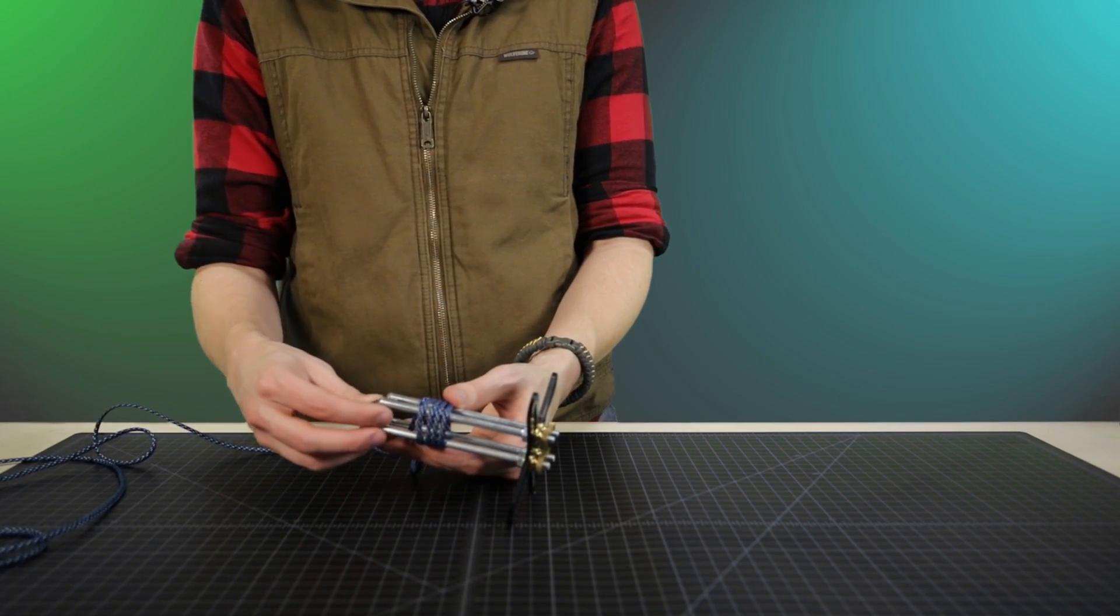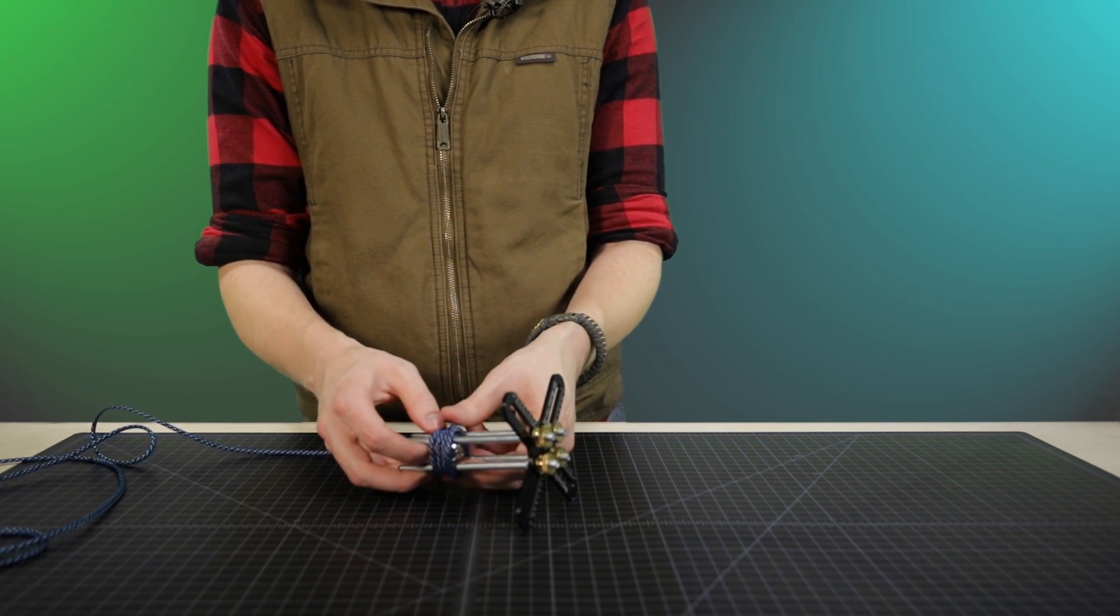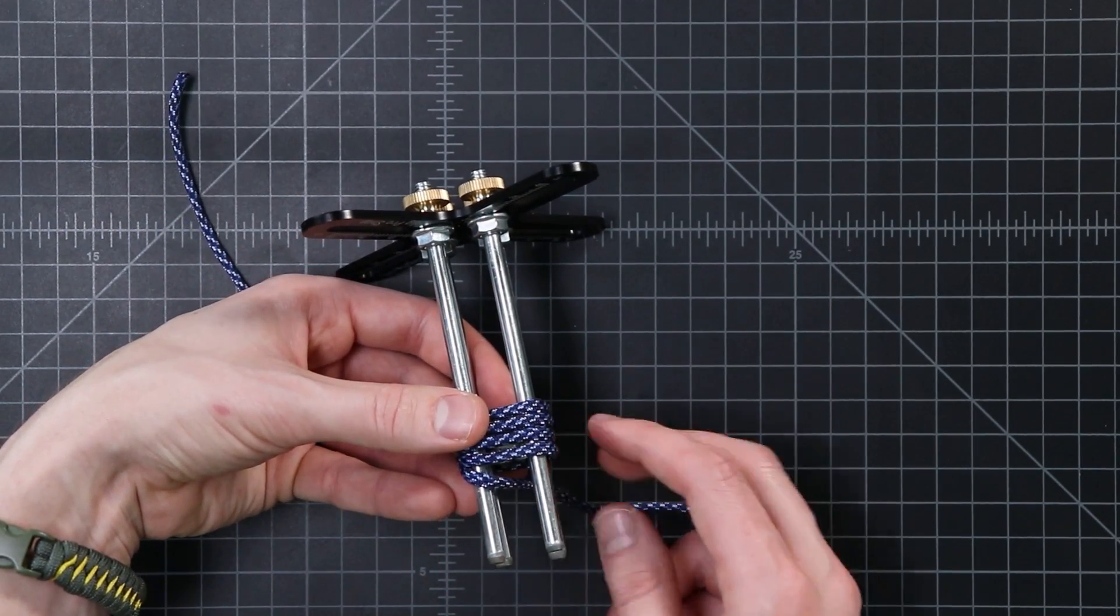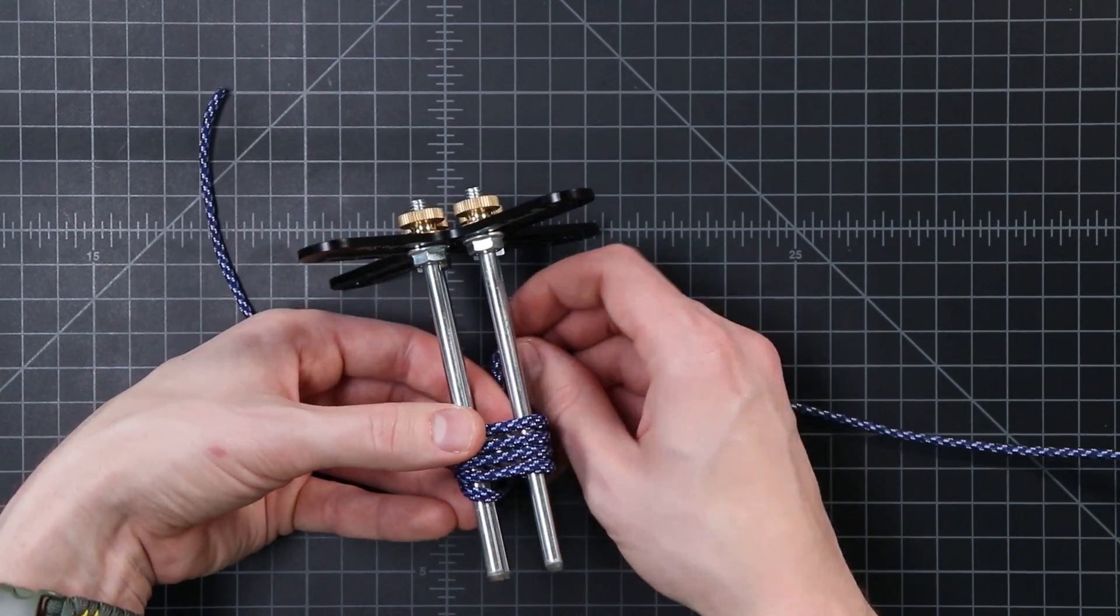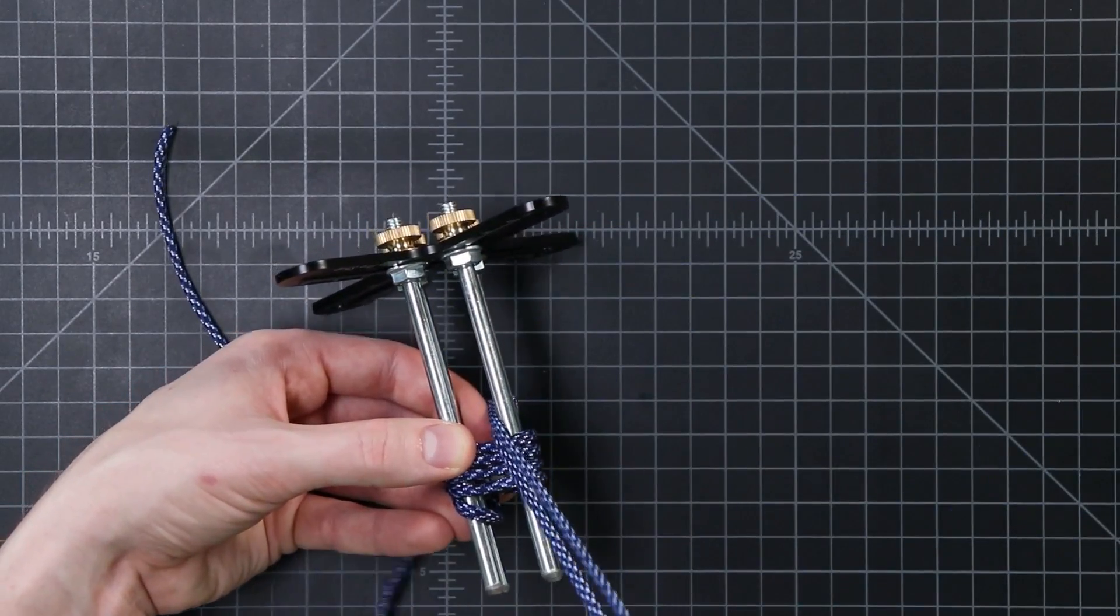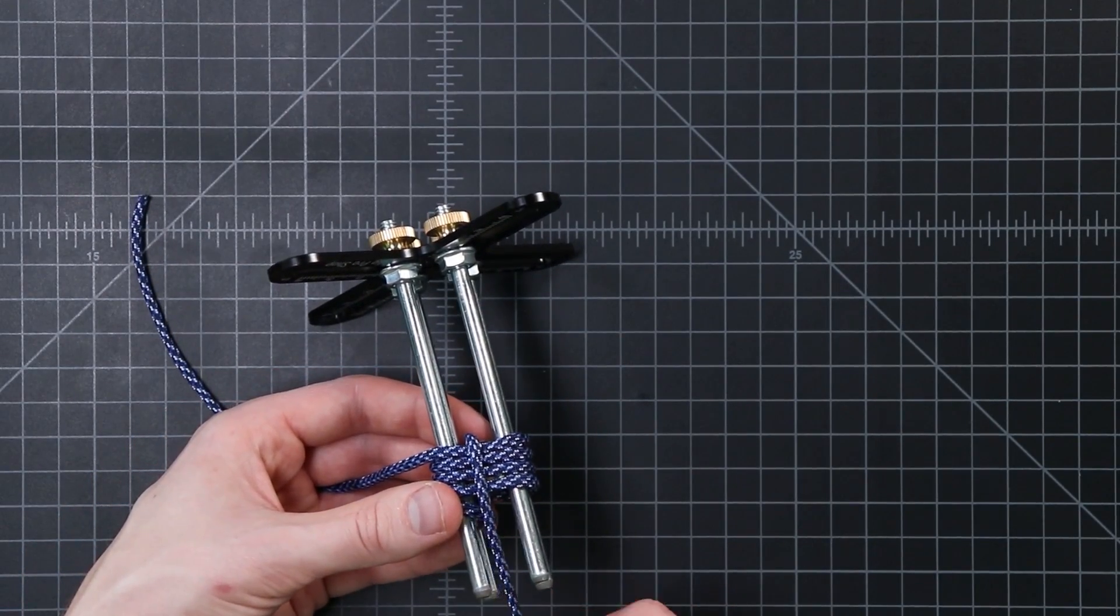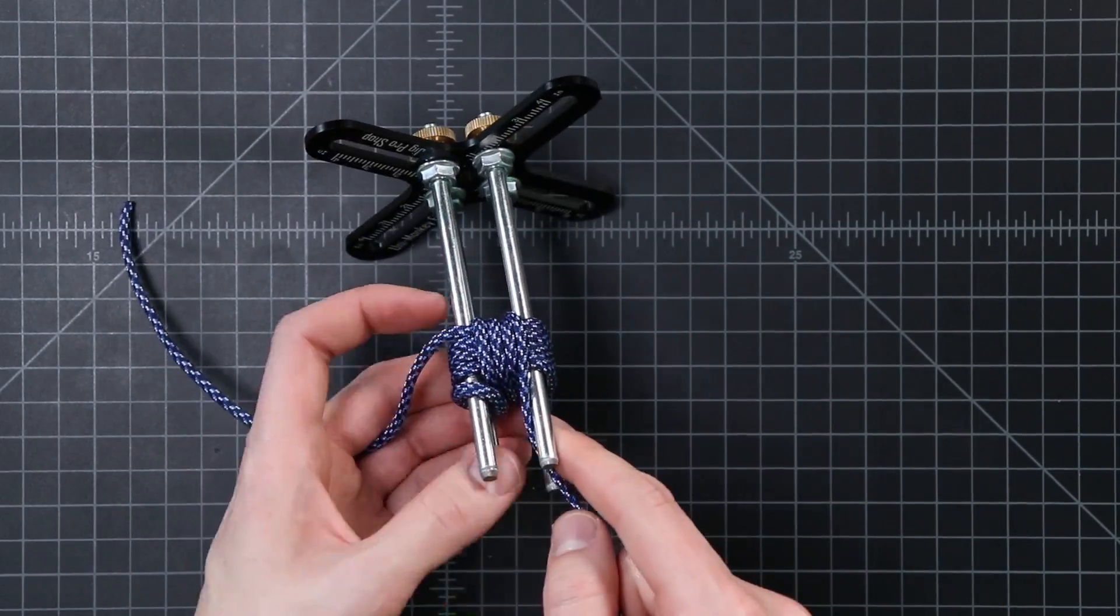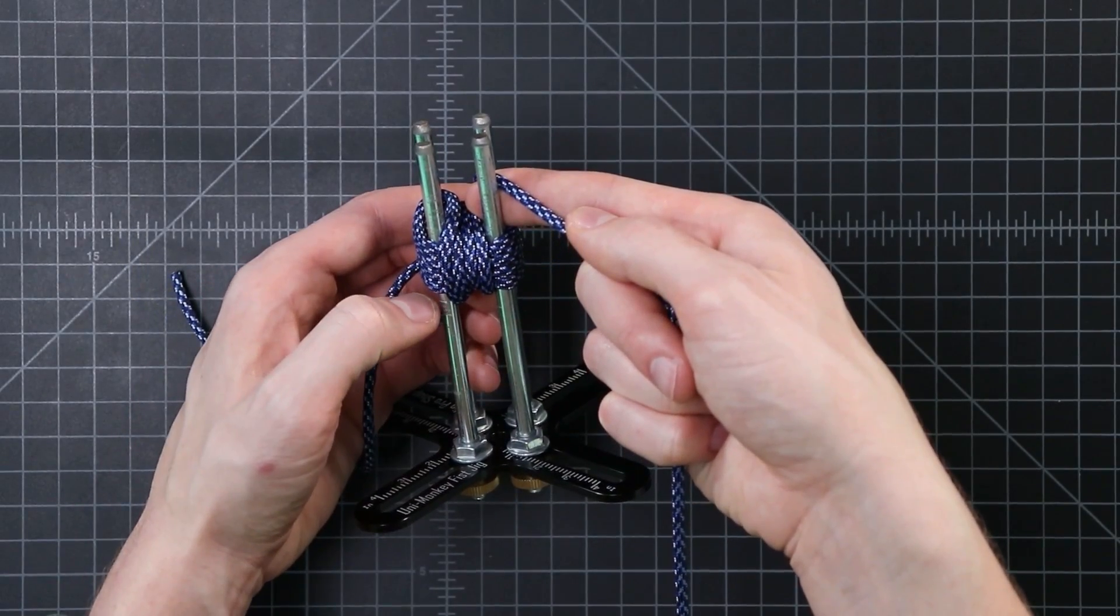At this point we want to put our ball bearing in the middle. So we'll slide that in. You might want to roll it around for a little bit before we get these next wraps on. But now we're going to do the same 4 wraps except going this direction. So down through the middle, then we're going to bring it up through this other side between our spokes. So there's our first wrap. We're going to do 3 more of those. So there we have our 4 wraps. We've got 4 across the top. You might want to double check to make sure you have 4 across the bottom as well.